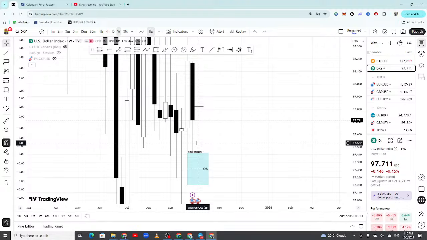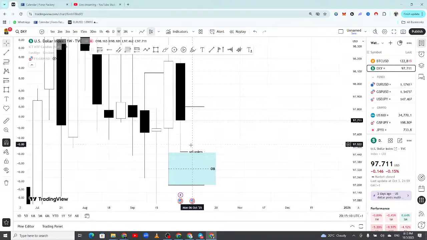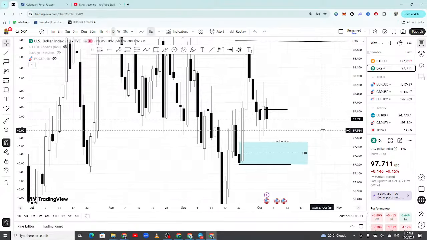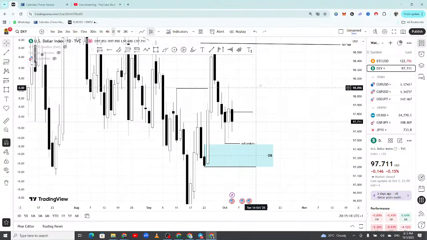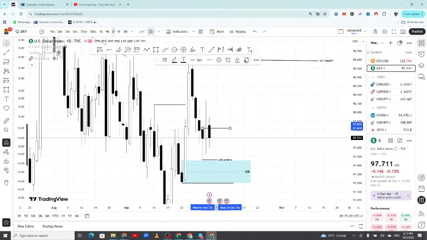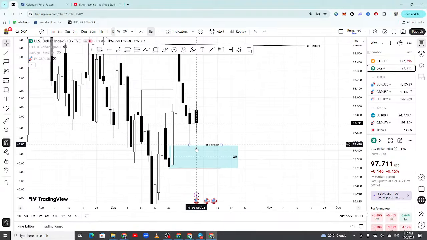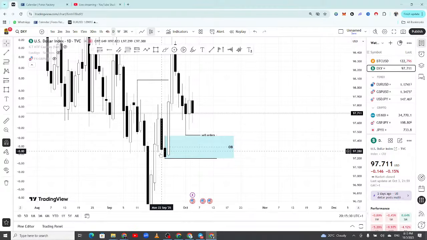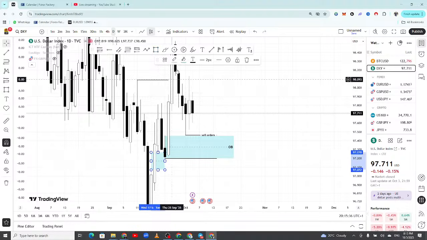So this week, based on how even this Friday has closed, and if price is taking out this area where we have sell orders, that's going to be the previous weekly low. So based on even how the weekly candle has closed, there's likelihood that price will want to maybe trade lower before we move higher. Okay, so I think we should be looking at buys from this other block, and also this low right here is also a very dangerous low, because we did not even completely fill this fair value gap. So sometimes price might still want to play around this area, maybe to completely fill it.